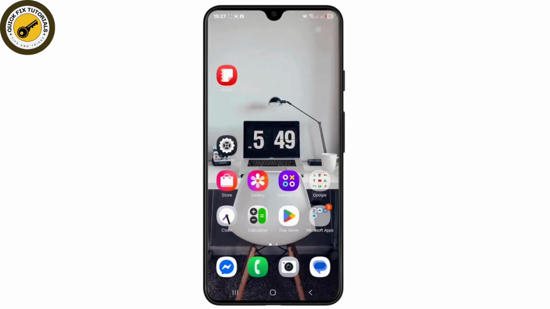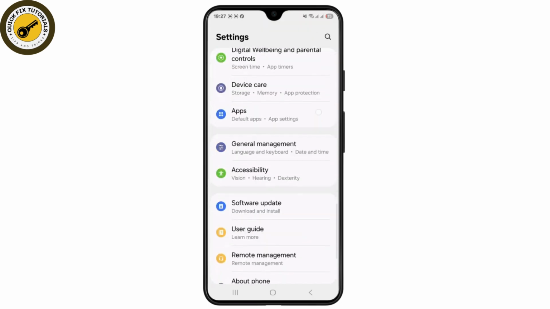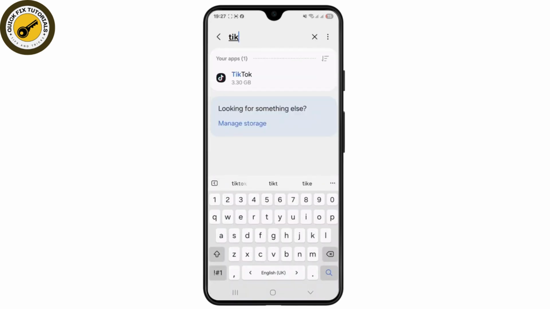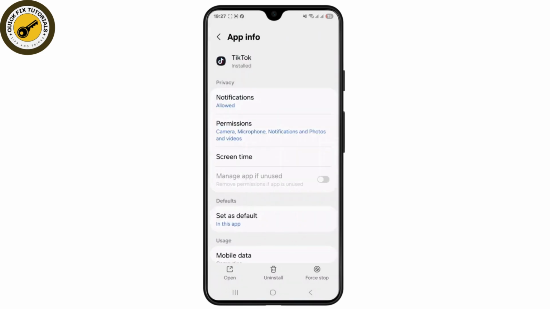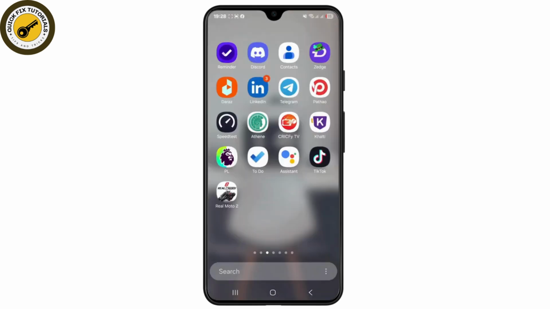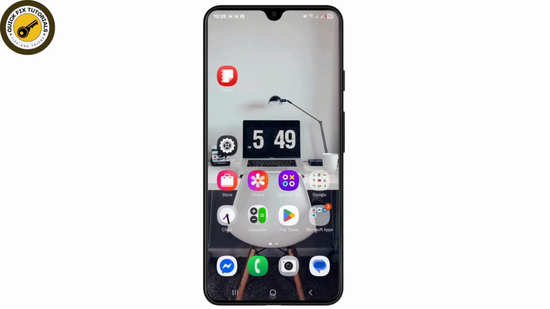And once you do that, just head over to your device's settings as well, and simply scroll all the way down and click on apps and just search or locate the TikTok application itself. And once you're inside here, scroll down and click on storage and just clear all the cache so that it frees up the memory which might be causing such a problem regarding your login. And just try relaunching the TikTok application and re-login with your account, and your issue should be fixed.